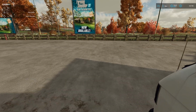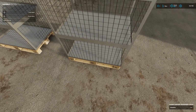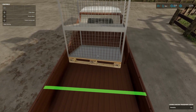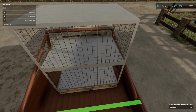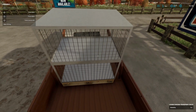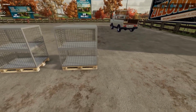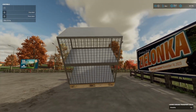Put the back down. Yep, so it's easy enough to pick up. It's that way. To the back. Oh, what have I done? Why do I keep pressing A? Keep pressing A because it's normally for doing an action, of course, when you're picking things up, B is the key for.